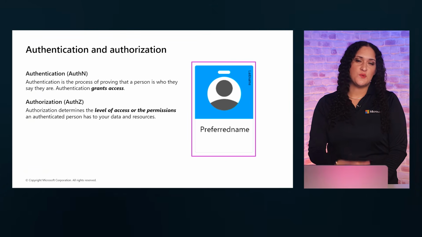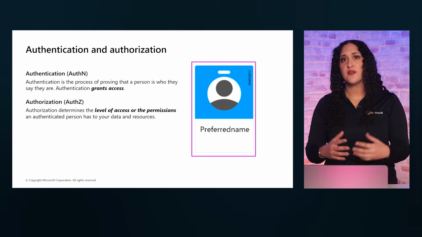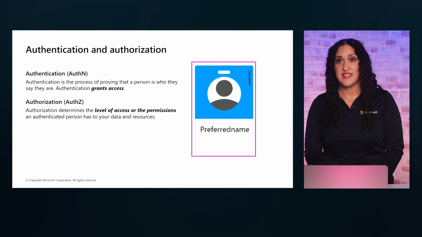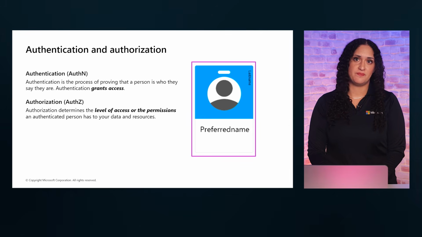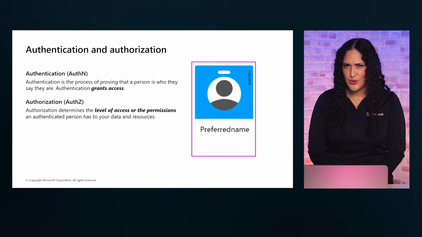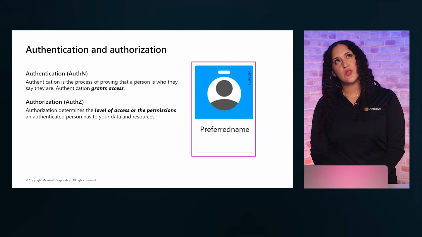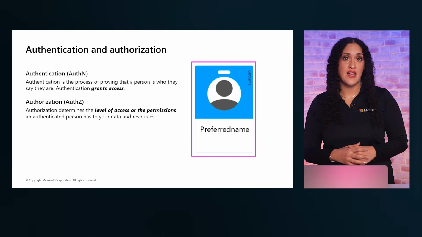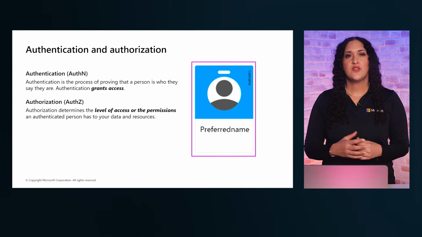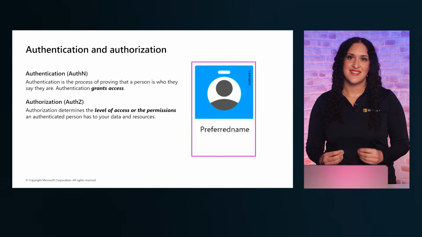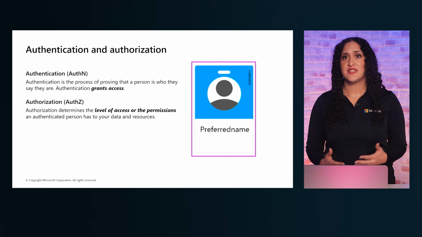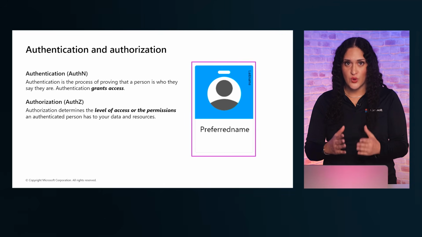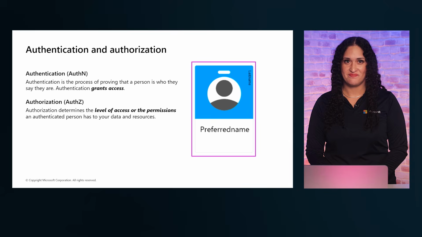So, as identity is becoming the new security perimeter, let's talk about how identity is actually enforced through authentication and authorization. Authentication is about proving who you are. It answers the question, are you really who you claim to be? And typically happens when you sign in with a username and password or provide additional proof, like a one-time password or biometric. Once your identity is verified, access can begin. In everyday terms, authentication is like showing your ID at the hotel reception or airport security. It confirms your identity before anything else can happen.